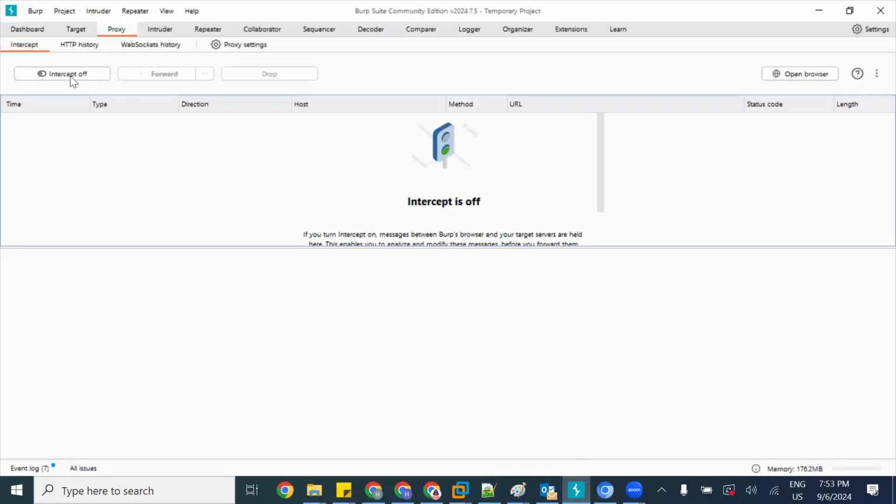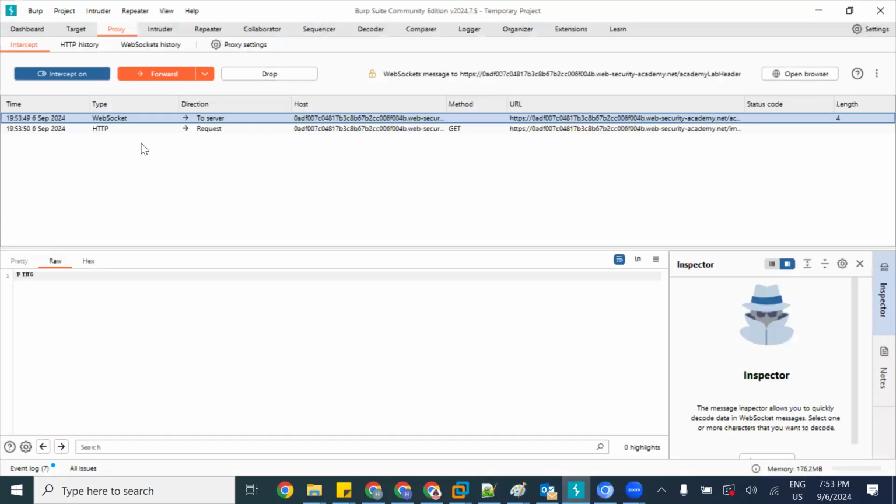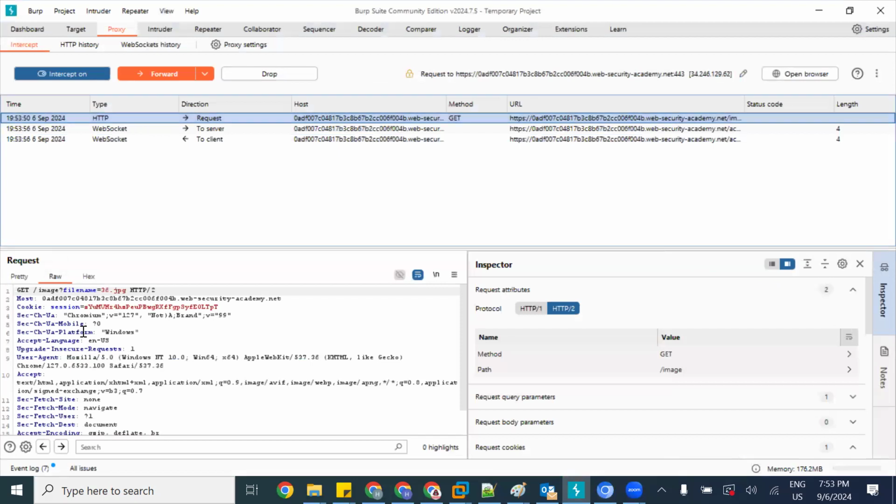Why don't we intercept this specific request by using Burp Suite? Very simple. Once you got the file path, turn on the interceptor, go to the browser, enter. The request has been intercepted, right? That is an HTTP request.